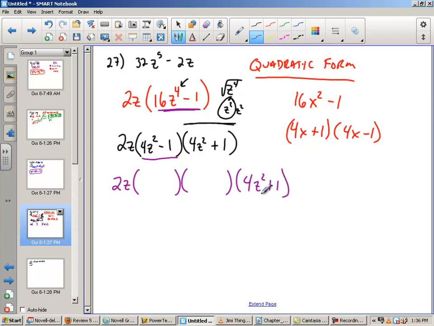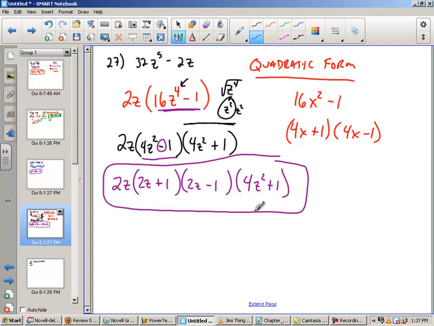Because this is addition, this will not factor. If they were cubes, they would factor, like we did in the other problem. But here they're squared, so it won't factor. Over here, because it's subtraction, I can factor these, and I would have 2z plus 1 and 2z minus 1. Now I'm done. It's a lot of work, right? And yet it's not if we learn to recognize that I could take the square root of an even exponent by cutting it in half.